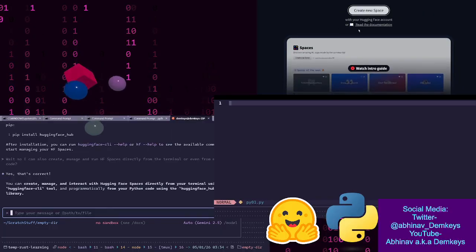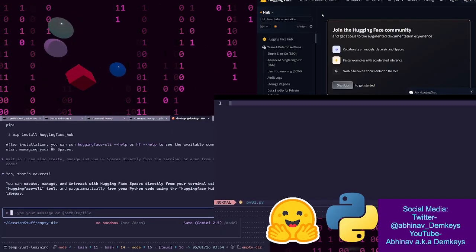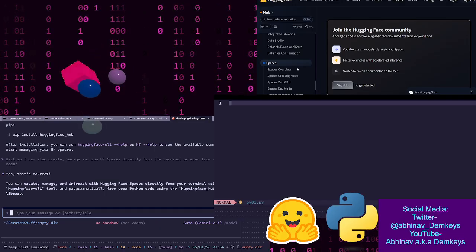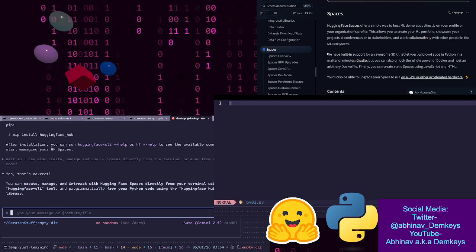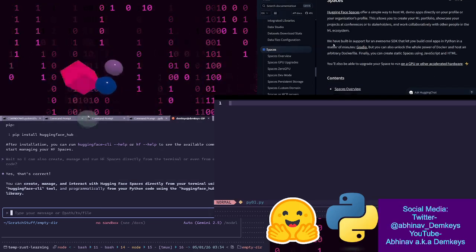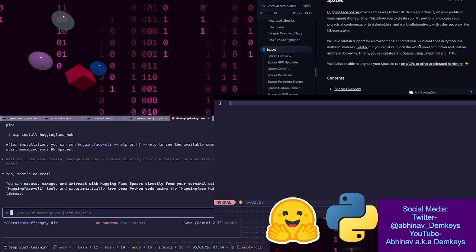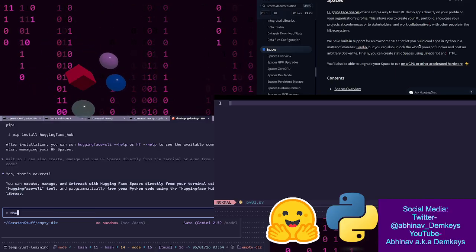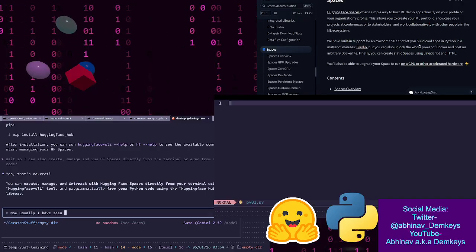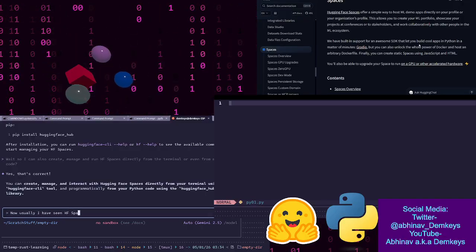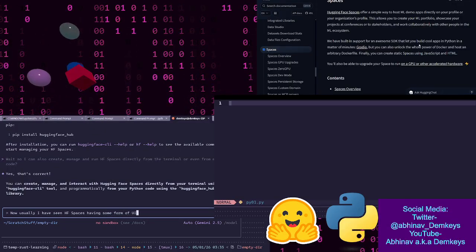Where do we look at the docs? There's the docs. Okay, spaces overview. We have built-in support for an awesome SDK that lets you build cool apps. I have a question here. Now, usually I have seen HF spaces having some form of UI.